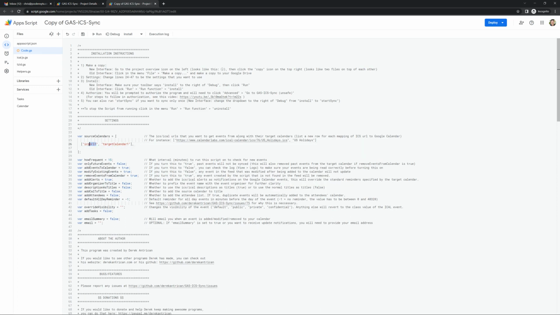And then you're going to input the URL link within JobTread. You're going to replace this here. Put that URL there, and then this is going to be whatever you want the label to be to show up on your Google Calendar. So you would do it just like that, and then change this from 15 minutes to 1 minute, and then you are going to click run, and then at the bottom you'll get an update, and that should be it. Hope that helps.